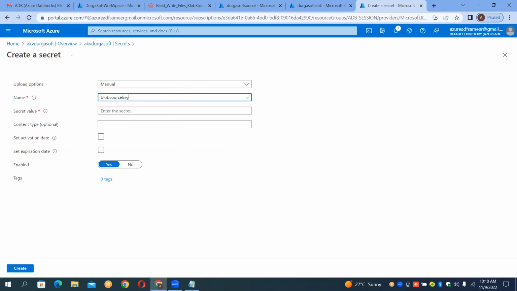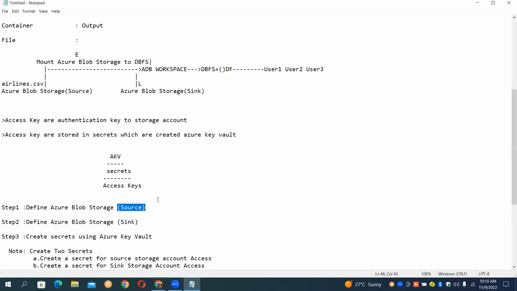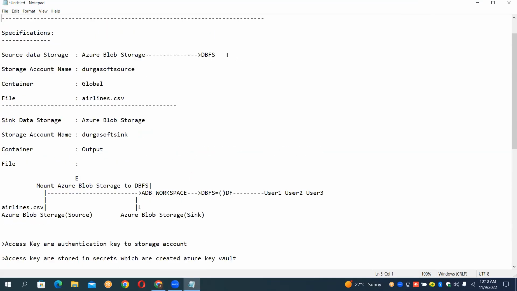Remember this name and copy it if possible. Copy this and paste it here beside it to have a clear idea of what you have done.